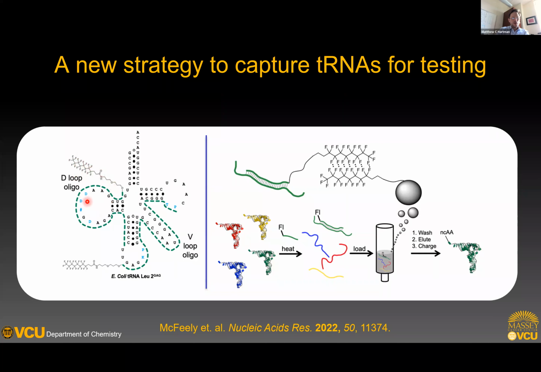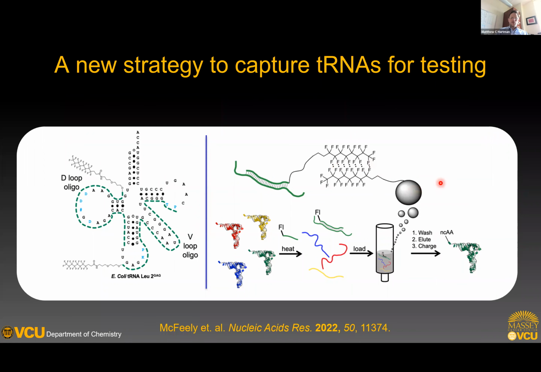And so the concept was you throw this oligo in with the tRNA mixture, you denature it, you cool it back down, and because that oligonucleotide is complementary to that given tRNA, it should anneal. Then you can pass this through a fluorous affinity column. So you can wash this extensively, and then you elute. Actually, I misspoke. You elute by denaturing this by heating it and using aqueous conditions, low salt, to pull the tRNA off. You then actually can regenerate the column and pull the fluorous oligo off in a separate step.